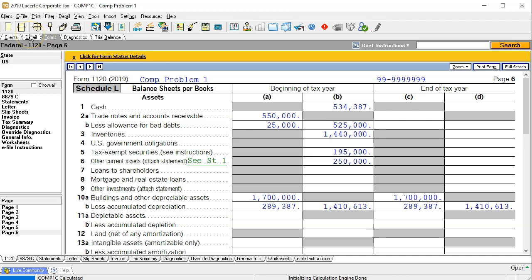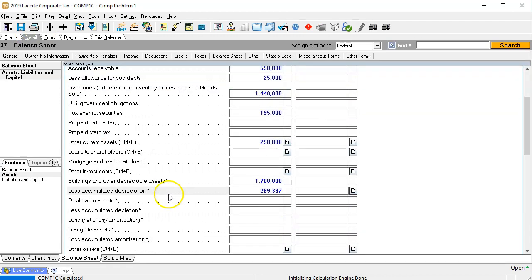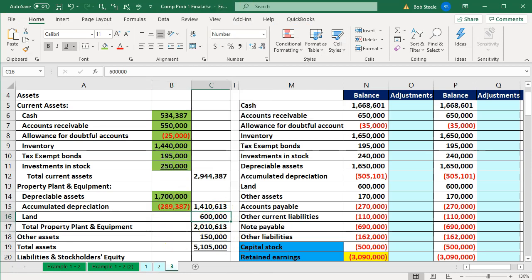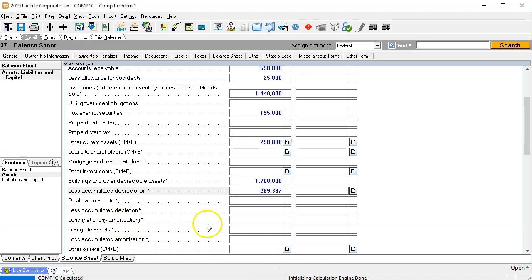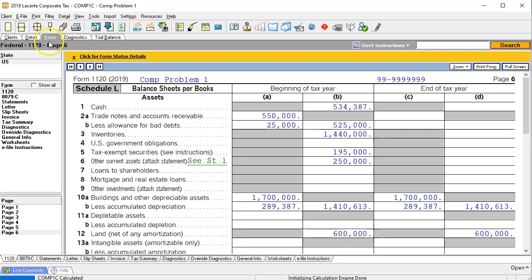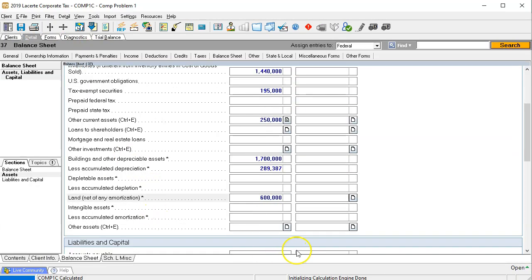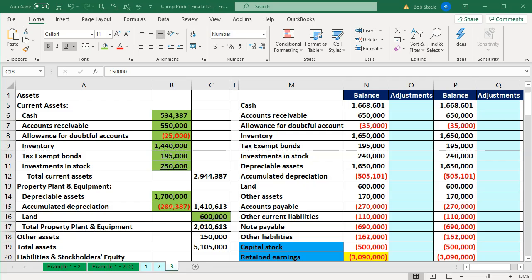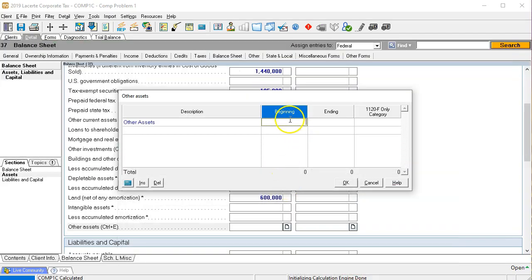Then we're going back to the forms, and we have this one done, and we've got land now. Let's pick up the land. That's going to be down here, for the 600,000. Is that the last one? I'm going to go back down. Land has been picked up, which is nice. Oh, we have other assets. Then we have to pick up the other assets. I'm not done quite yet. I jumped to the tax return a little too soon. We're going to go down here and call this other assets, other. And that's going to be for the amount of the 150,000.